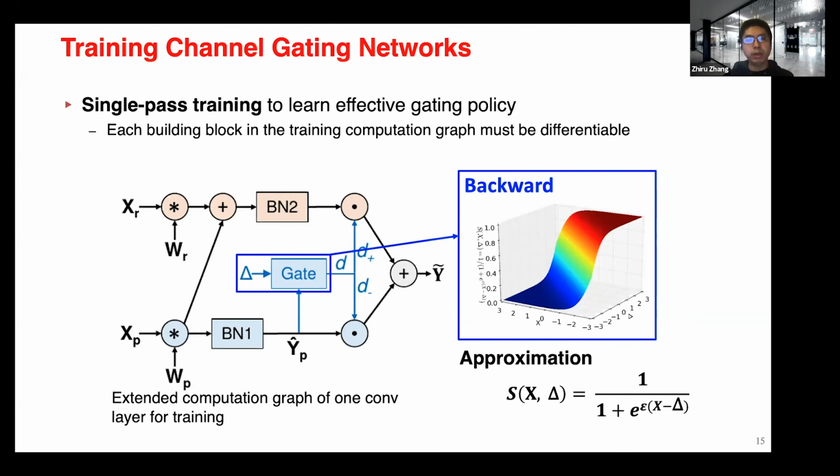Also, the other important thing I want to mention is, some of you may already have the question: how do we pick this base path, this small fraction of input channels which we will always use? Do we pick the first few, or the middle few, or the last few? The answer is it doesn't really matter at all, since the whole thing is trainable. Whether you pick the first few or the middle few, the training is going to automatically adjust the weights. So it's not going to matter at all. This is really where we have very good flexibility.